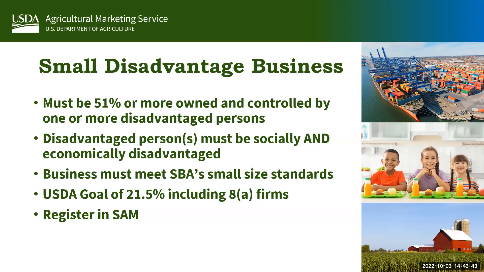If you are a small disadvantaged business, you may self-certify in SAM. However, your company must meet the following criteria set by the Code of Federal Regulations: your company must be 51 percent or more owned and controlled by one or more disadvantaged persons, and those persons must be both socially and economically disadvantaged. Your company must also be small according to SBA's size standards. Other categories fall under this small disadvantaged business category, such as 8(a) firms. While commodity procurement does not have set-asides for small disadvantaged businesses, we do allow for 8(a) set-asides and 8(a) offers. Currently USDA has a goal of 21.5 percent for small disadvantaged businesses, which include 8(a) firms.